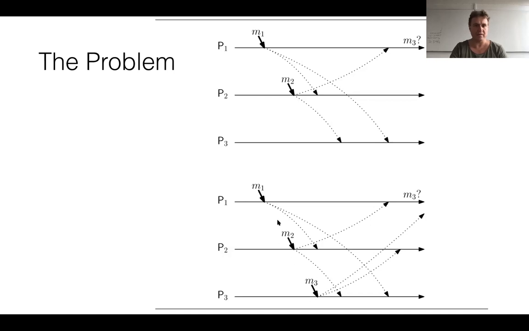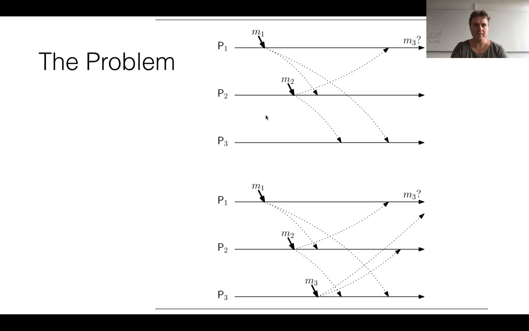We take a look down here. This one has vector clock 1, 0, 0. This has 0, 1, 0, and this one has 0, 0, 1. So this is lexicographically the smallest message. So in this system here, the messages should be delivered in the order M3, then M2, then M1.